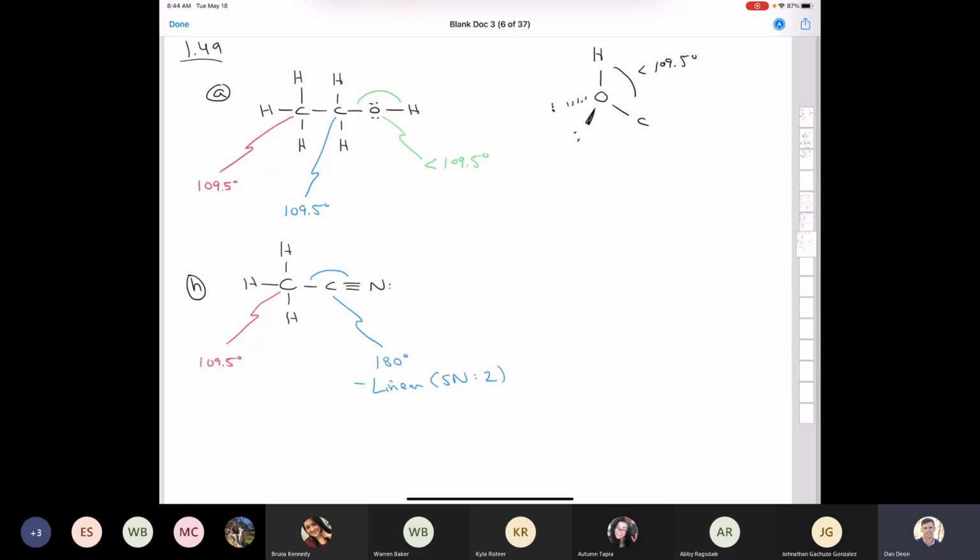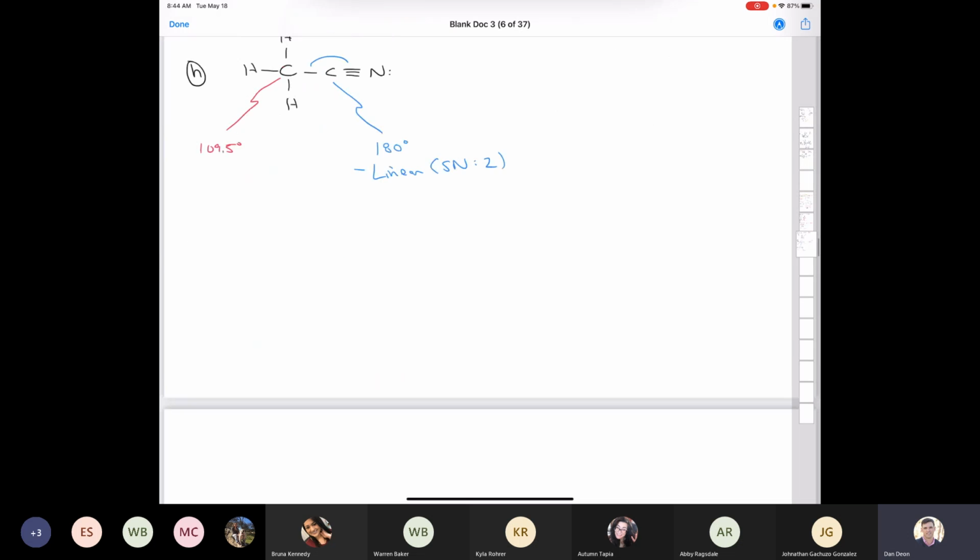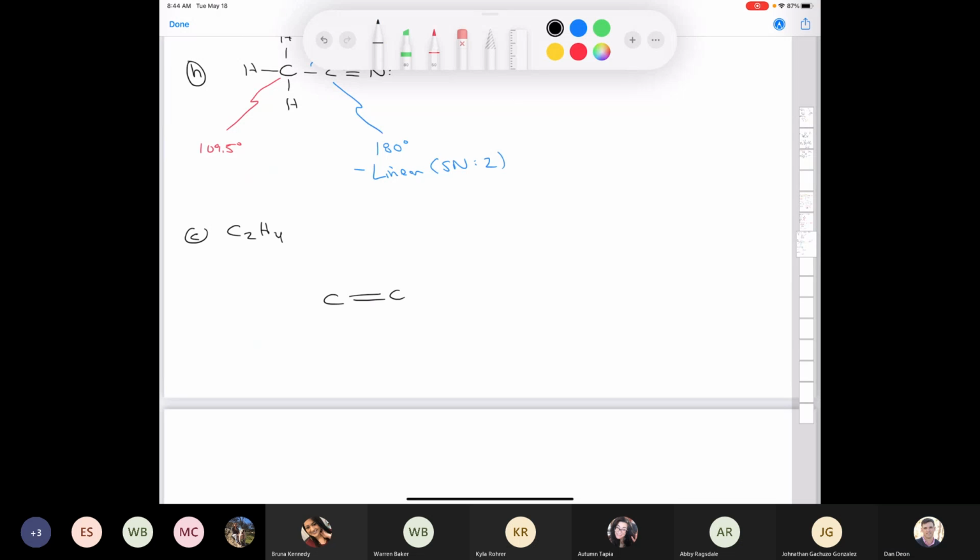We'll try one more, C2H4. So this is C. C is C2H4, and we've drawn this molecule a couple of times. When you have a double bond on a carbon, so both of these carbons are identical, but who could tell me what the bond angle on this carbon would be? It's got a steric number of 3, no lone pairs. It's sp2 hybridized. Thanks, Warren. It's 120 degrees, right? It is trigonal planar.